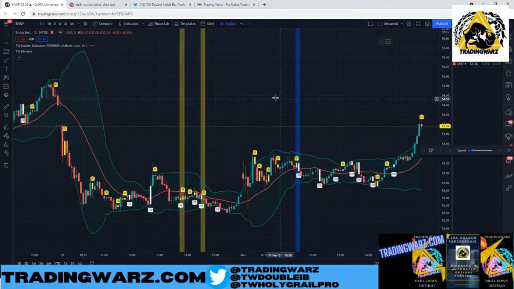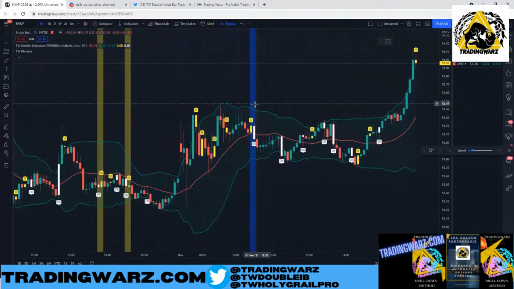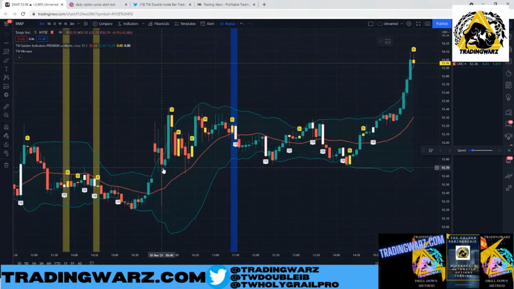Snap. So Snap was a little bit of a fake out, but the opening range breakout right here, the first 5-minute bar, did give a good push down. So if you took this opening range breakout, you still would have hit 1-to-1. Then this big algorithm buy just came in right there, with this long wick. You could see that big wick, and then boom, that was it. So these inside bars over here were very difficult to play, very choppy. And it was just one of those. But I think with Snap, still a good shot with opening range breakout.